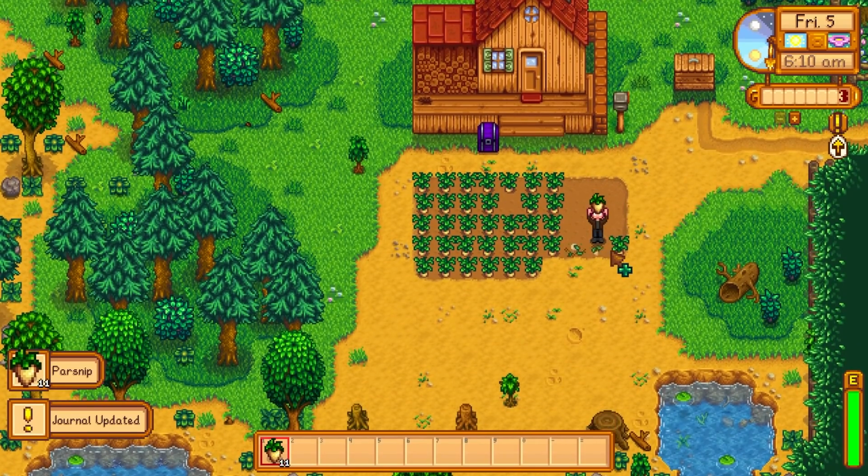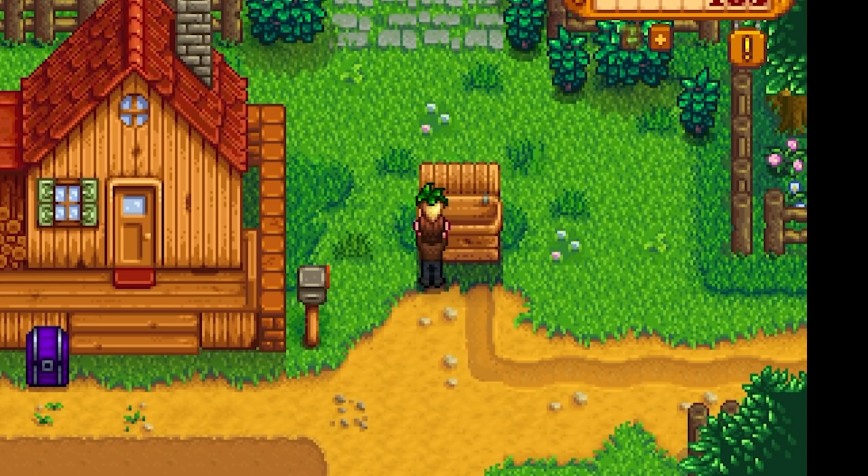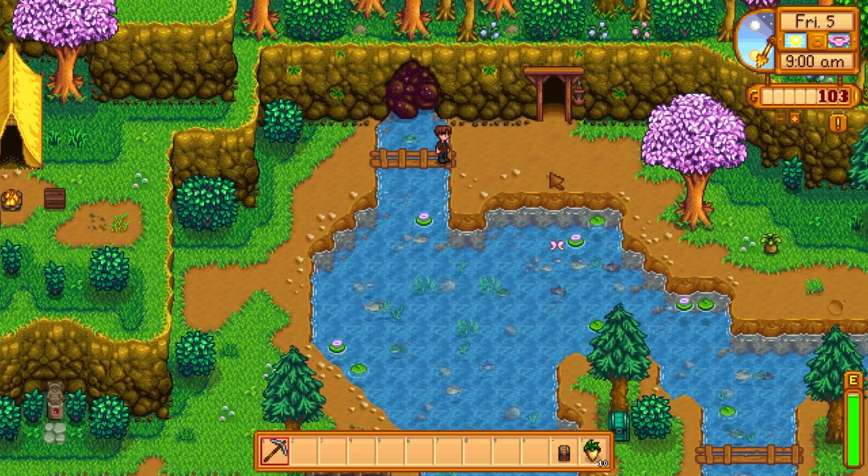I collected all of my parsnips and shipped them off along with all my fish, so I am expecting some nice profits. I quickly stopped into the hot spring cave to water my crops, then with my pickaxe, chest, and 10 parsnips in hand, I headed up to the mines.